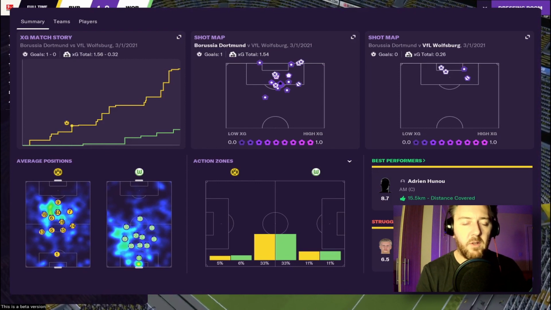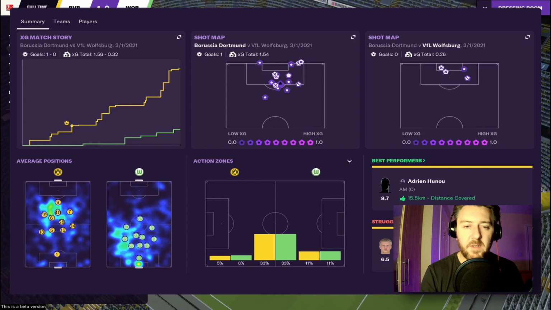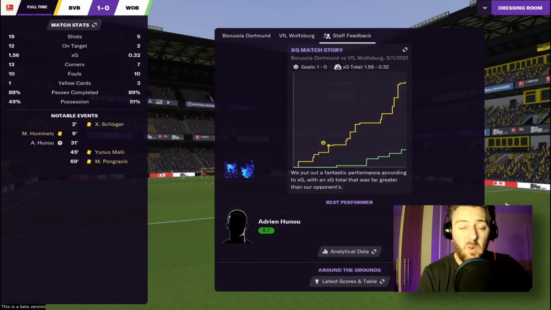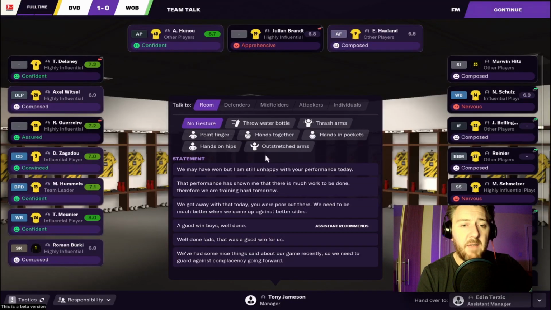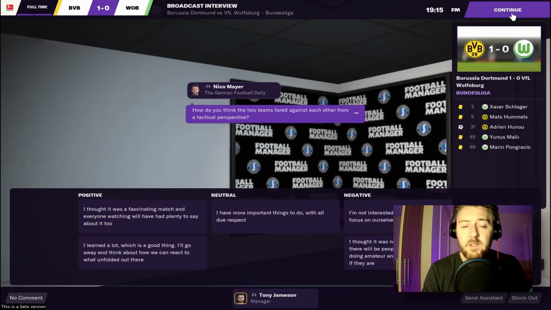Hanu's done well in that little number 10 role, so he gives me a bit of a selection headache now. I suppose we've got to look at what happens when Marco Reus comes back fit. Well, hopefully not too long, to be honest. Hopefully he's going to be back fairly soon, but you never know. So, happy enough with that. Can't complain. Performance-wise, very happy.